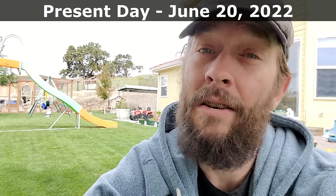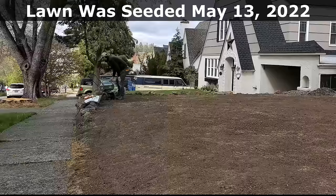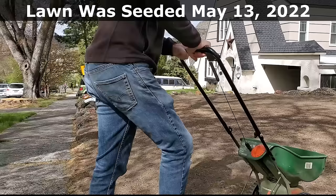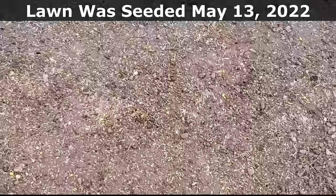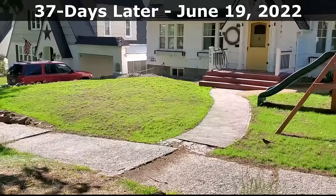Have you ever wondered if you need to cover up grass seed when putting it on the ground to grow a new lawn? Whether you're trying to grow a new lawn, do a tiny spot repair, or something in between, it can be really tempting to just water the ground really good, maybe throw some fertilizer on it, drop some seed, and that's it. The vast majority of lawn professionals and amateurs always cover up their seed, but do you need to? That's what I wanted to test in this video — I want to share my experience growing an entire lawn from seed without covering it at all.